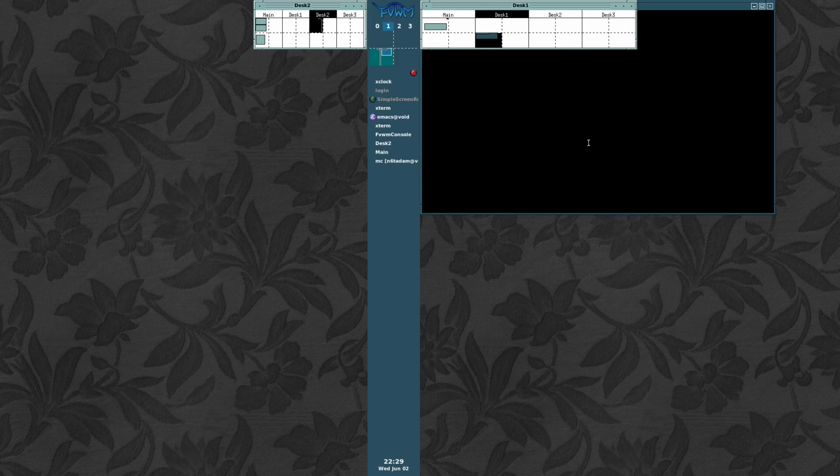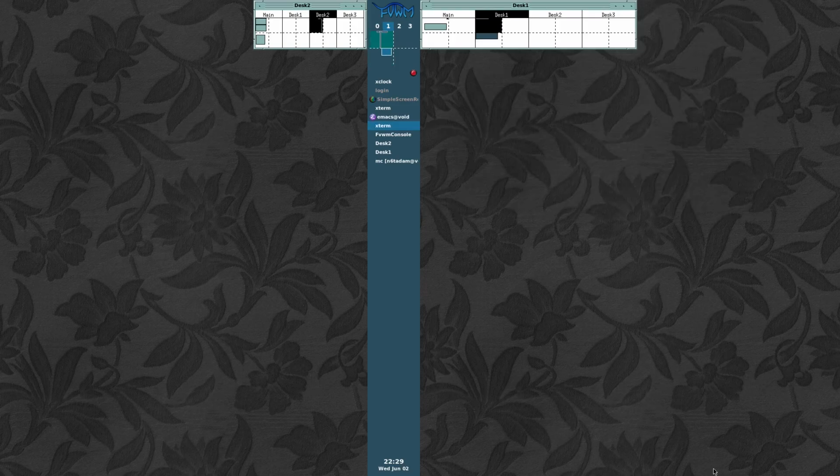It is also possible to, what we call, pan around the virtual desktop using the mouse, which would actually allow us to move between pages. So if I just move my cursor up to the top here, you'll see that we're now on desk 1, page 00, and if I move to the right, you'll see that this black square will move to the right, and only that.